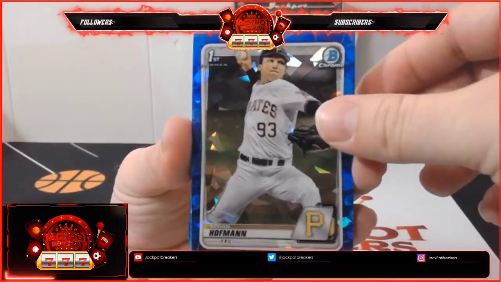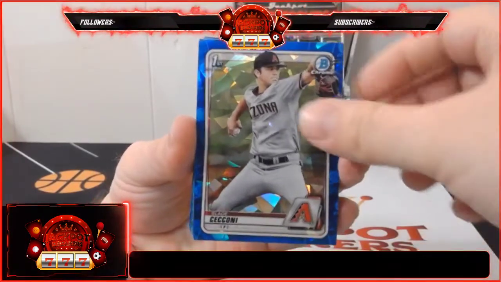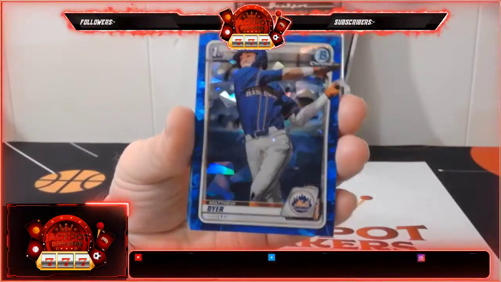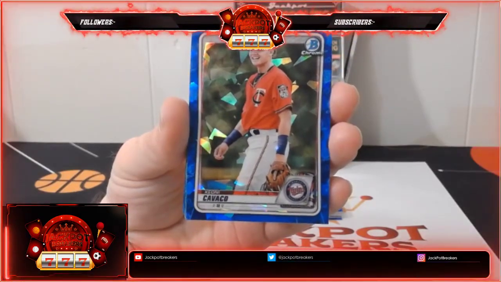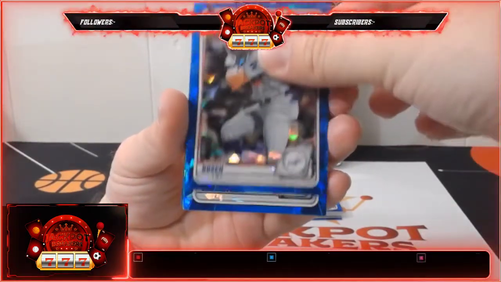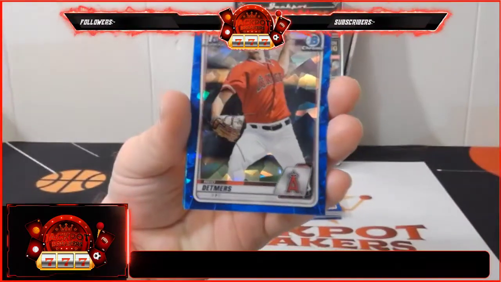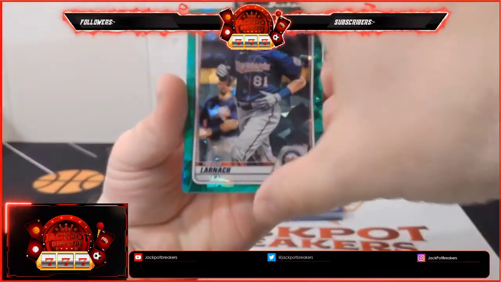Logan Hoffman, first Bowman. Blake Scanone. Sconi there. Alaric Soler. All of these names I'm not familiar with. Matthew Dyer for the Mets. That's a nice one. And then we got Cavaco for the Twins. Michael Busch for the Dodgers. Soderstrom, first Bowman. Case Williams, first Bowman. Reed Detmers, first Bowman. Then we have our first colors, the green.